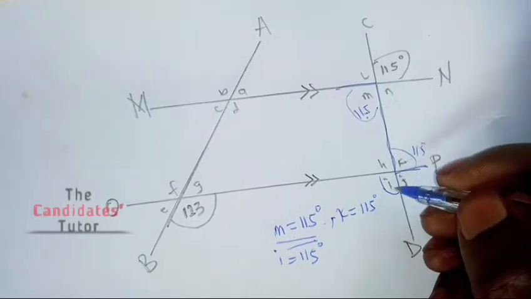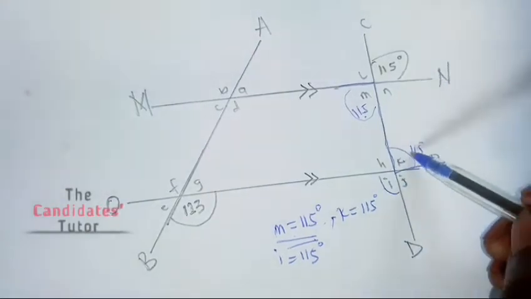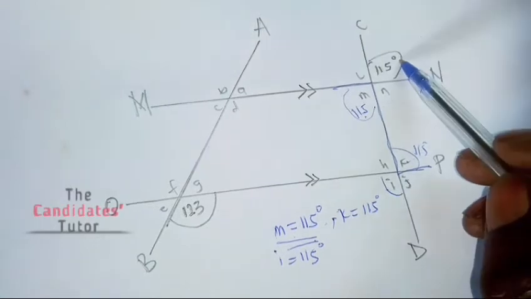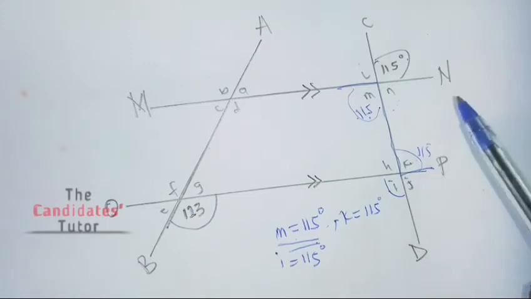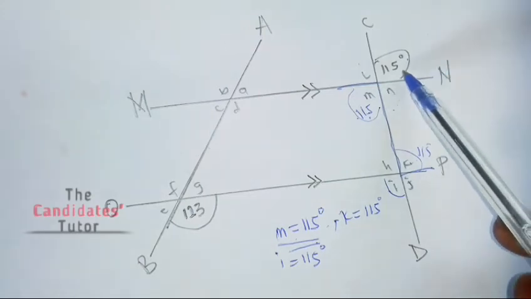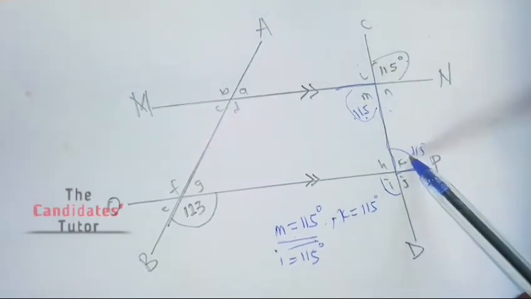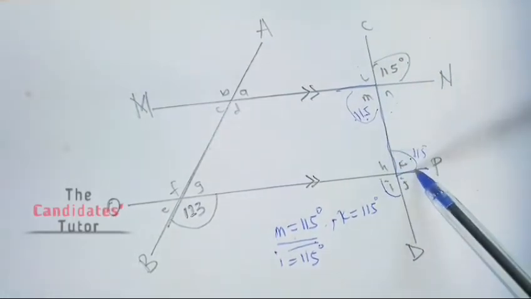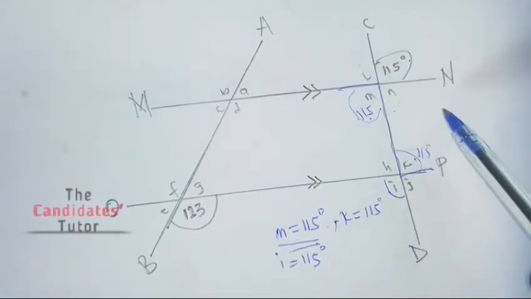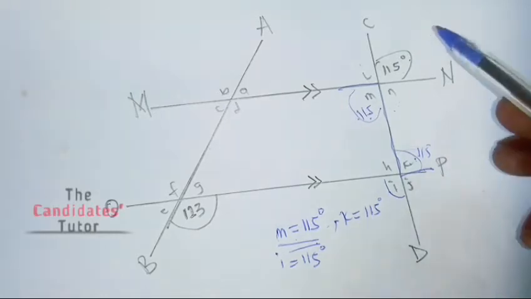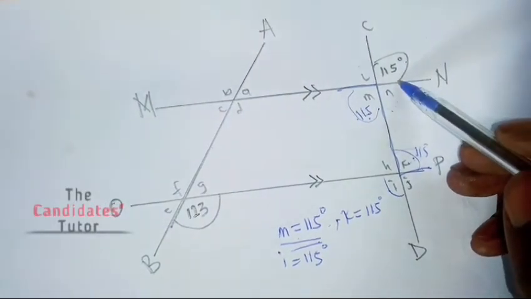Now, we know here, we know this side, and we are left with only these few angles to find. I want you to look at something here. When you take a look at this and this, you realize that they are the same. What property do you think this is? That's going to be corresponding angles, because the top here and the top here are always going to be the same. So this side and this side are the same.